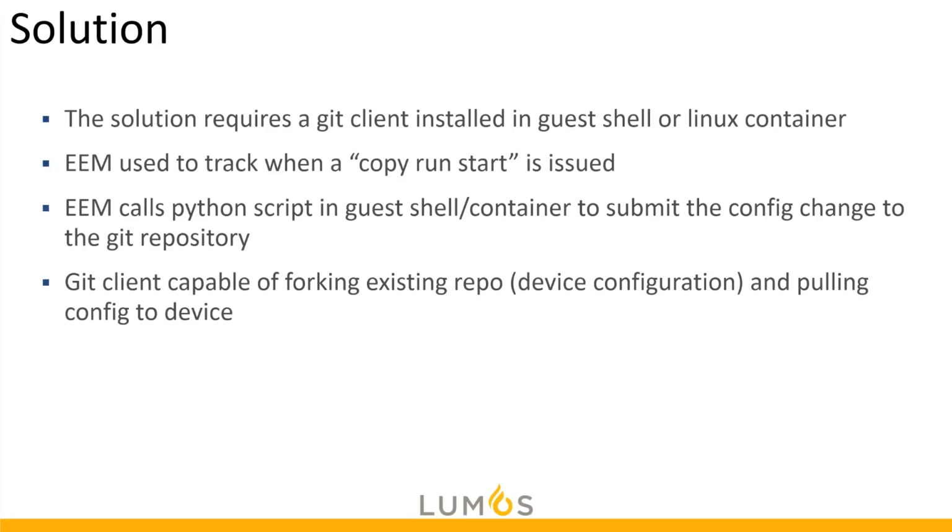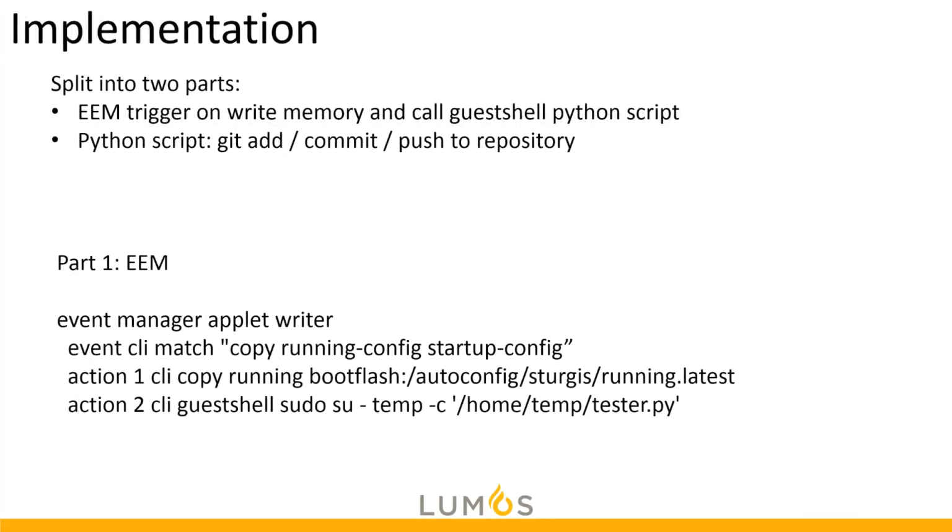So this would give you cloud-based backup and storage of all your configuration, secured, encrypted, and all of your switches are automatically backing up their configurations, not nightly, weekly, or hourly, but only when there's a change made, only when there's a delta. And using Git, we can clearly see in red lines that were deleted and green lines that were added when we compare one config file versus another historical revision. So for the implementation, we'd split it into two parts. We'd have EEM to trigger the write mem, basically when someone did a copy run start or a WR for write, and then the Python script would do a git add or commit or push it to the repository.